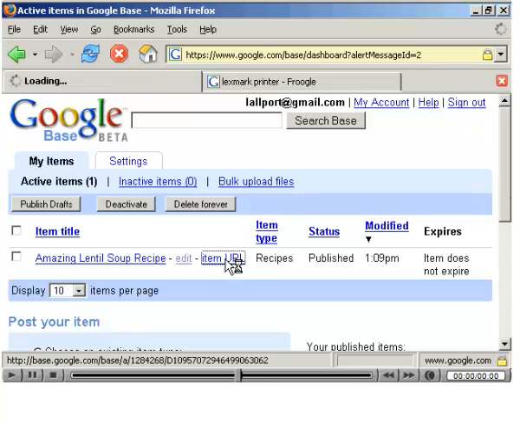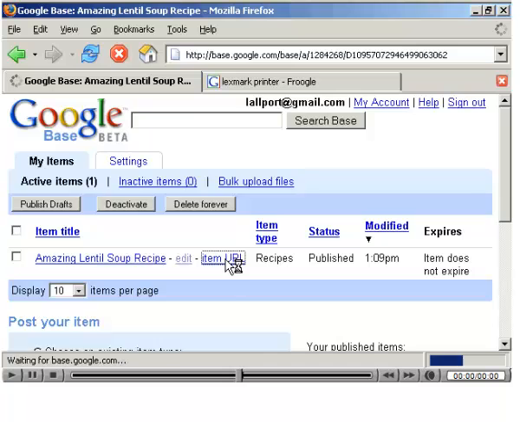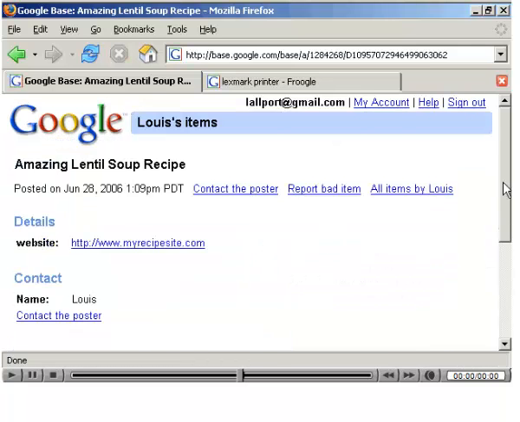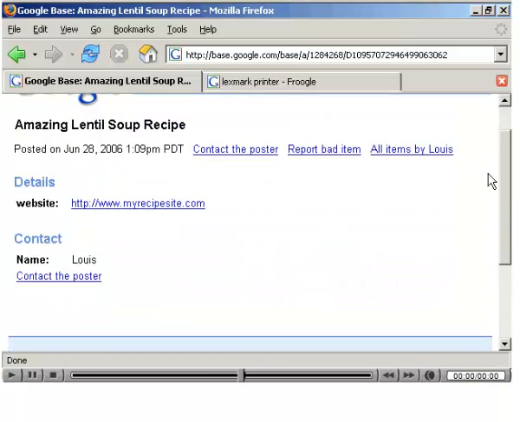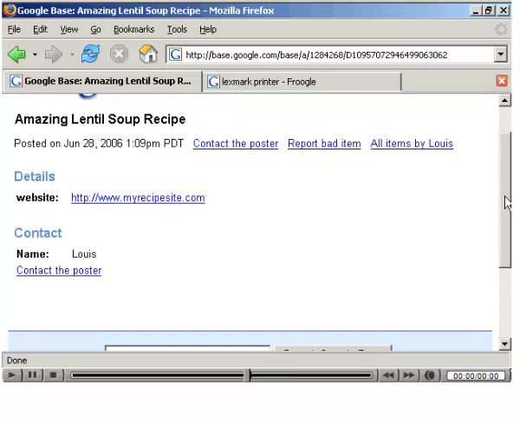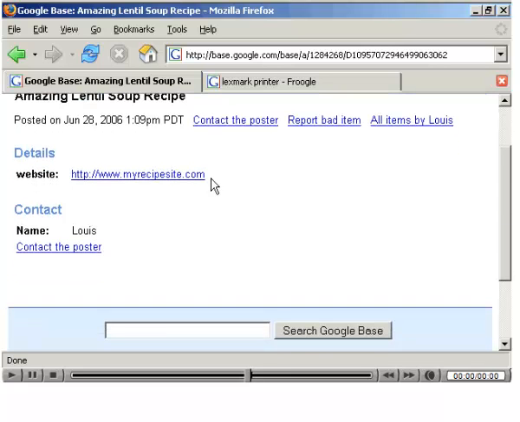And here's the link. If I click that, there's my listing, and it's pretty bland, as you can see. I could add more text and more descriptions, but by default, the Google Base page isn't very exciting to look at. But the benefit in this case is there's a link to my imaginary website.